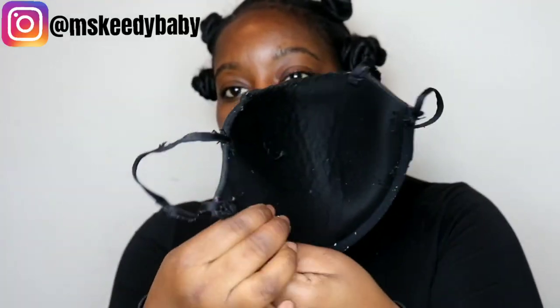Okay guys, so right now I'm finishing up with my mask. Here is the finished look of my bra mask. The only thing I had to say was it was a little big on my face, but it fit my husband's face perfectly. But yeah, you guys, definitely let me know how you like me making a mask out of an old bra.